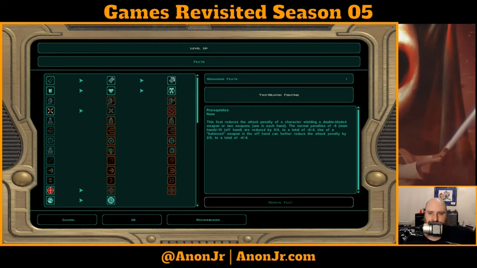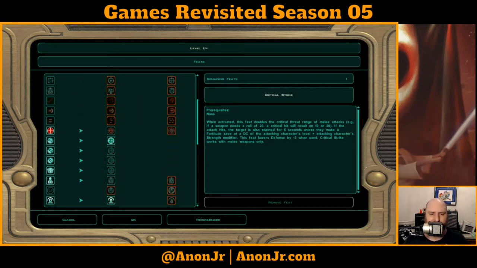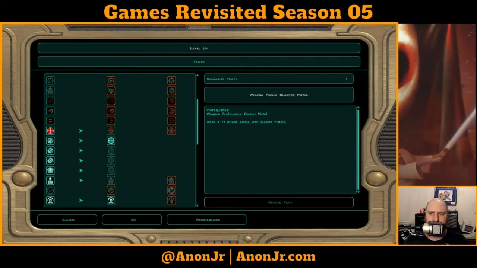Alright, so he's got Master 2 up in fighting. We can put him in heavy armor. We do have that Mandalorian armor. I wonder if it's the max dex penalty that kept us from doing that. He's got the critical strike, but I don't like any of the critical anything in the way that this game runs him. He's got the blaster pistol proficiency. I'm probably not going to give him weapons-focused melee.